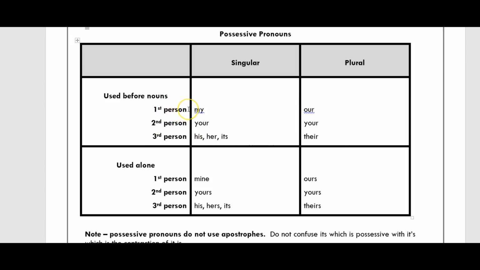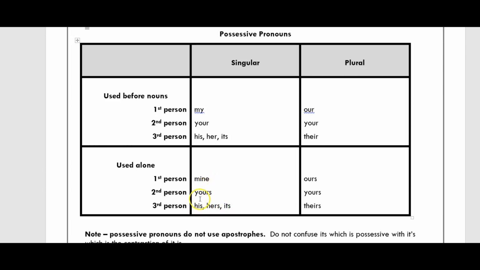Again, we have our first person, which is me, second person, which is you, third person, which are other people, not me or you, everybody else. And then we have the plural, so if it's me plus you, it's our. If it's you, it's your, if there are multiple yous, right? And then if it is more than one person out there, it's their. And then if it's used alone, we add the S on the end in the plural: ours, yours, and theirs. And for singular, it would be mine, yours, his, hers, and its.